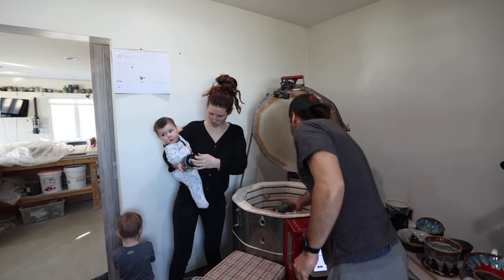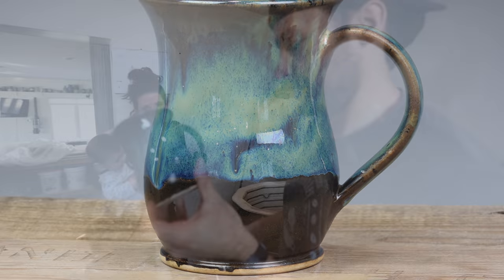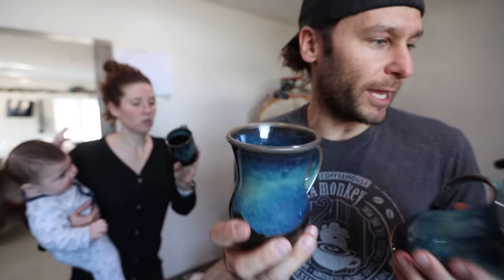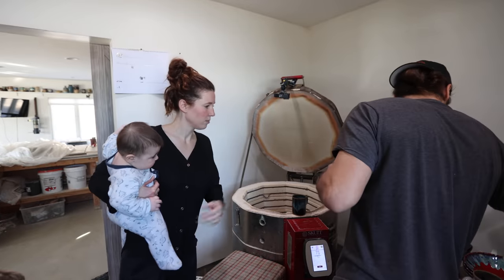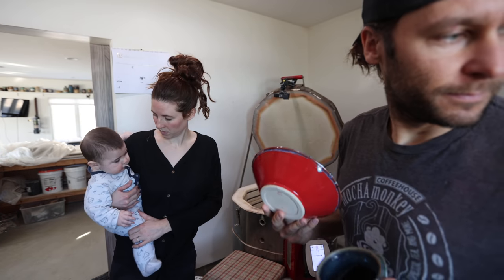All right, and then the last two. I really like that glaze a lot. Is that the same as this one? Yeah. Roar green over lava rock. Yeah, sweet, cool. Some really good stuff. This was a very dark kiln load besides the bright red. Besides the bright red. Yeah. A lot of browns and blues.